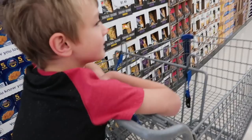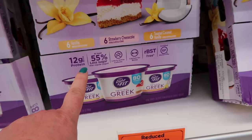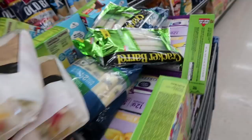Now I'm going to run into Sharp Shopper since we're in this city and load up on yogurt deals. We don't need anything else but we do need yogurt. We also need lunch while we're out. Sometimes they have like Lunchables and other lunch-type snacky things. So I'm going to try to get us lunch there and load up on a bunch of yogurt. This same yogurt I paid almost $8 a case for at Costco the other day. The kids ate both cases in two days. Here it is at Sharp Shopper for $1.99, so I'm getting 10 cases.